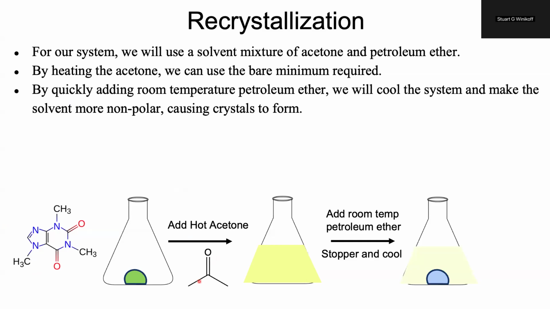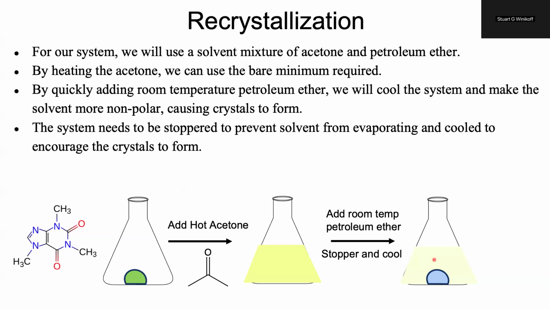Now, to try and drive the system back into forming crystals, we're going to do two things. First, we're going to cool the system. But the next major thing we're going to be doing is adding petroleum ether. Petroleum ether is a very non-polar solvent, which will essentially make my whole solution much more non-polar. This is going to drive my polar crystals out of solution so that they're going to want to reform. And by cooling the system, I can again make the formation of the solid much more favorable than these crystals being dissolved in this new mixed solvent.